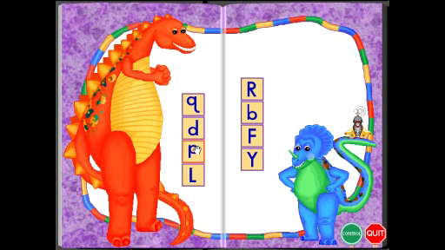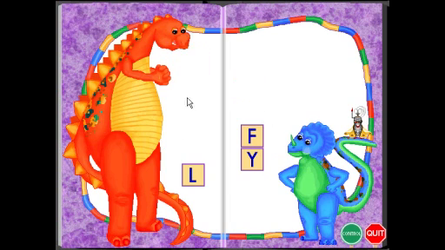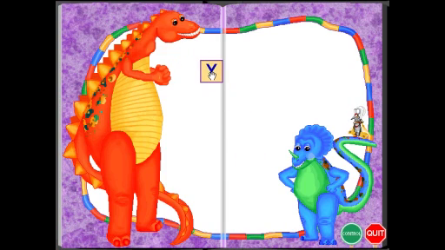These two dinosaurs only like eating certain kinds of letters. Find all the lowercase letters and feed them only to the short dinosaur by dragging the letters into its mouth. The tall dinosaur only likes capital letters, so all the capital letters should be fed to the tall dinosaur. Good work!